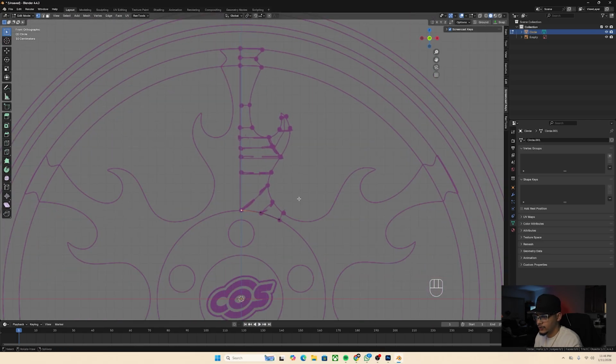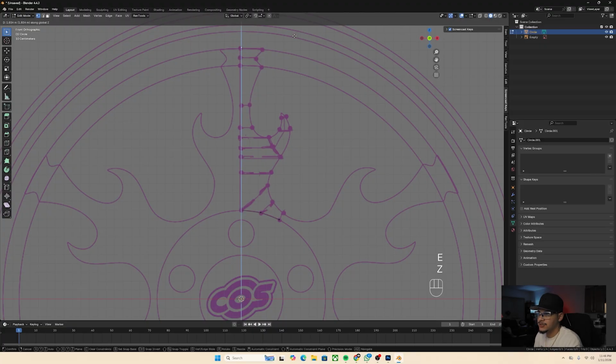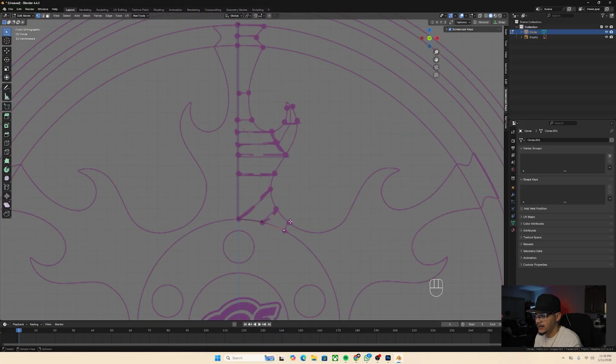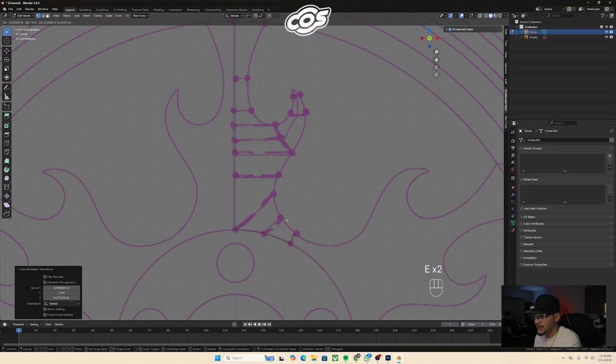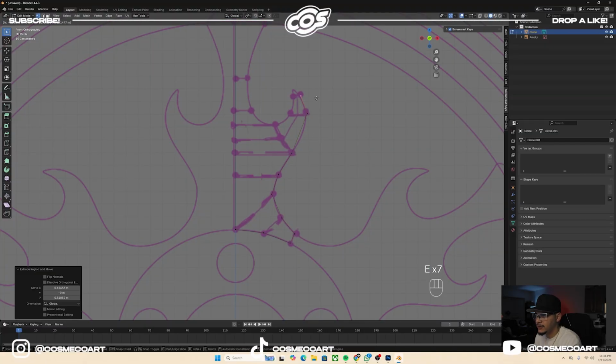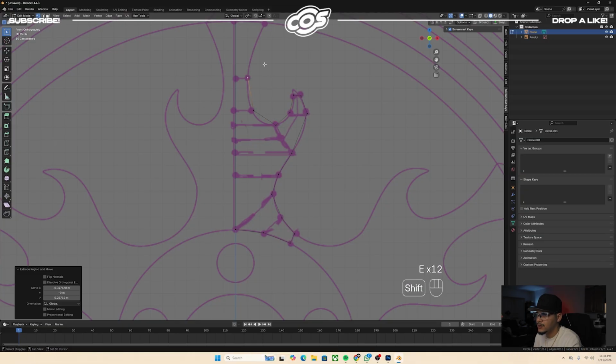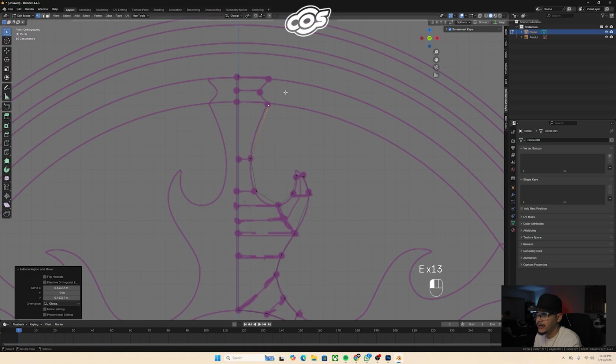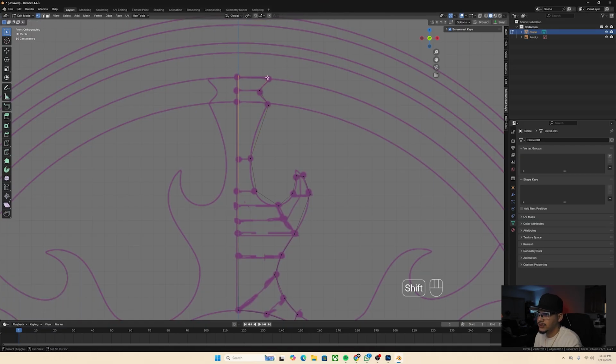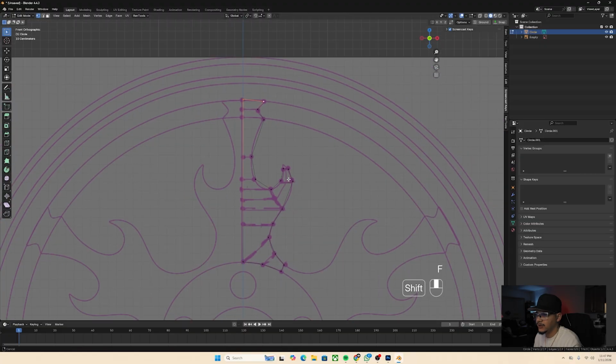So really quickly, what we're gonna do is E to extrude it on the Z axis like so. And now we're gonna start over here. E to extrude. Now guys, do not make this perfect. This does not have to be perfect for now. I just want to add all the points, and then later on we're going to connect them one by one, and I'm going to show you guys how to make everything pretty even. So now select this one and this one. I have to connect them like so.